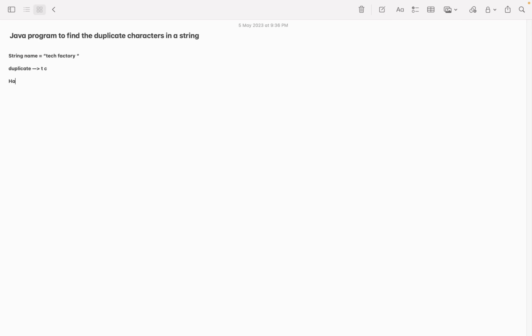So simple, like in a previous program we did, in the hash map we are going to assign two arguments: a character, in which we will store the characters, and an integer to count the number of repeating characters, right? And then we will make the hash map equal to a new hash map. This will be used for finding duplicate characters in the string. So we will declare a string and declare a hash map something like this, right?